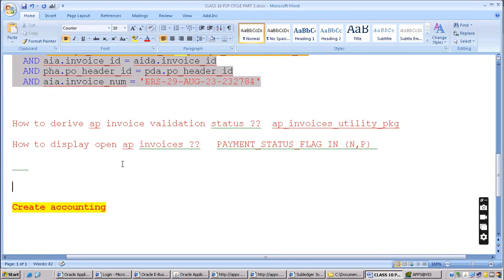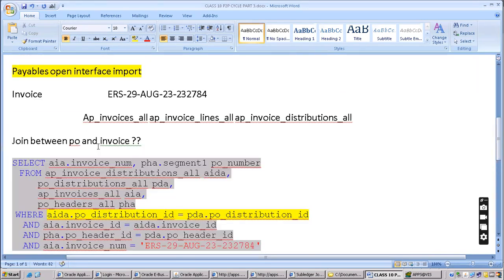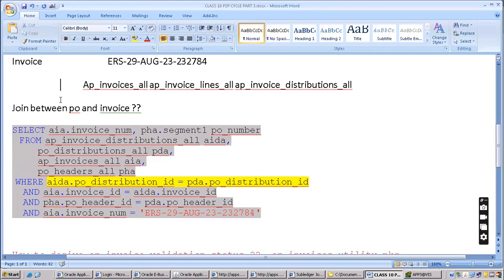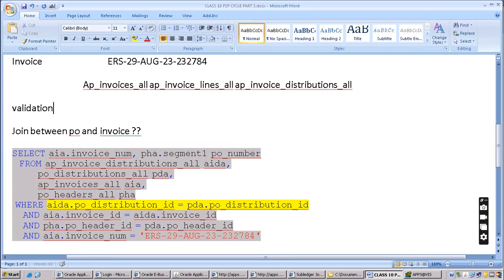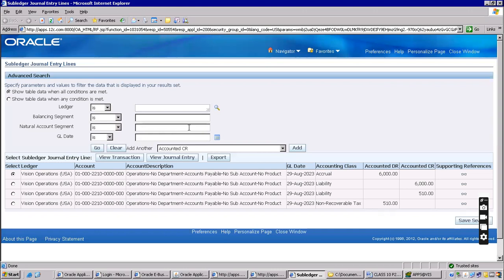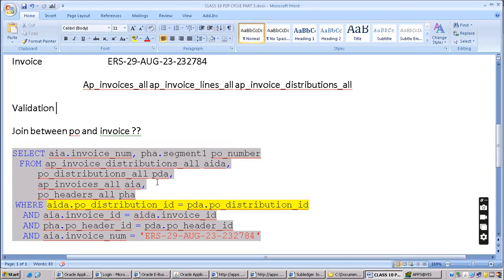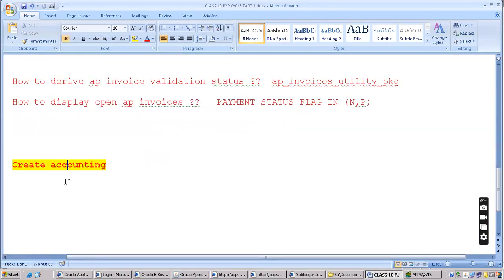In today's class, we have done only 2 things. One is invoice creation. Other one is invoice validation. Debit account is accrual here, credit is liability. There are 2 entries here. One is debit, another one is credit.